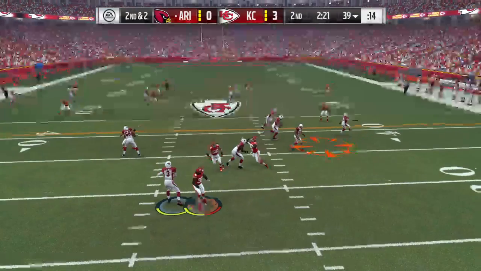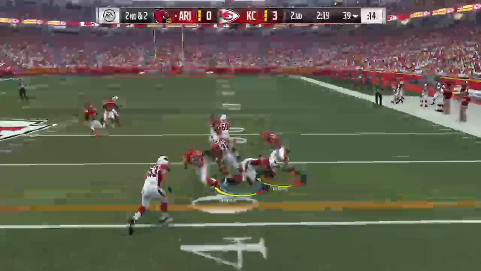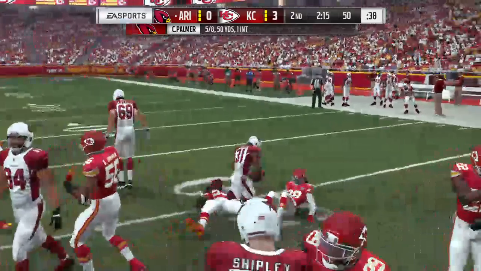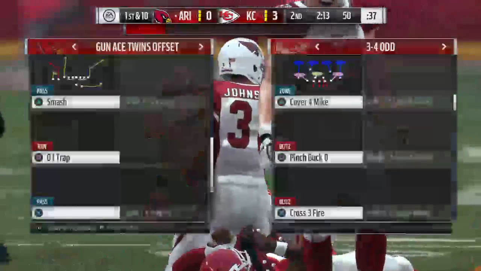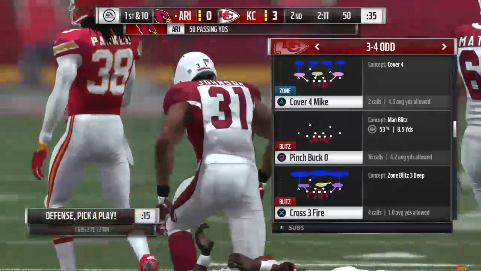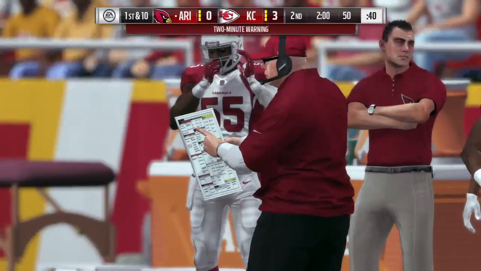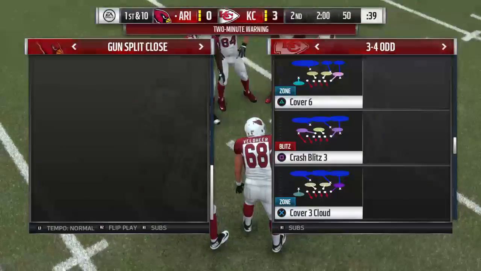Now Palmer to throw on second down. Screen play, Johnson. And he gets this one to midfield before he's brought down. It's a gain of 11 yards that time, and it produces a new set of downs. 2 minutes remain here in the first half. We're back to Arrowhead after this.